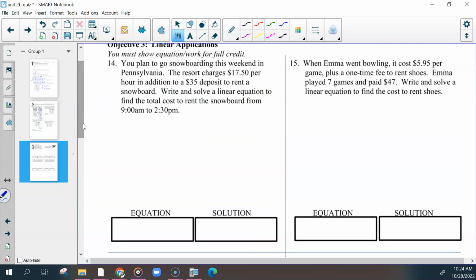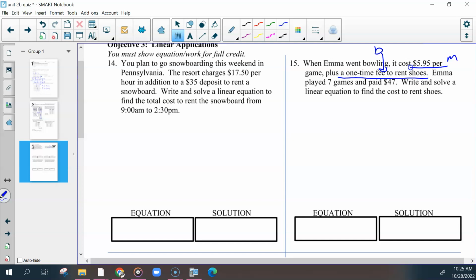With your word problems, define your variables first because that'll help you see what type of equation you have. If you see the word per at all, you have M. If you see something about a one-time fee, admittance fee, entrance fee, deposit, something you only pay for or do once, that is your B. And if you're given M and B, then you're given X or Y or both. So you have to figure out which is which.